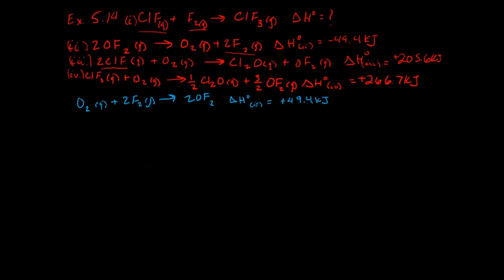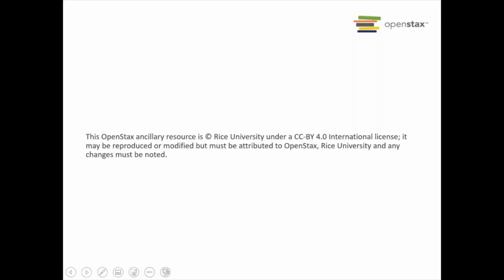And then I also notice for the ClF, equation 3 has a 2 in front of it, but my original equation 1 only has one of them. So I reverse these two, and I need to divide it by 2. Okay. 2OF. So annoying.